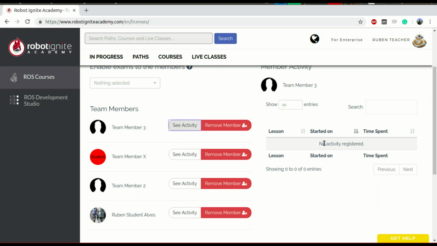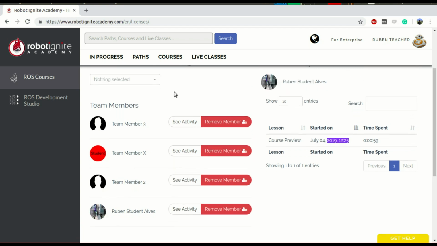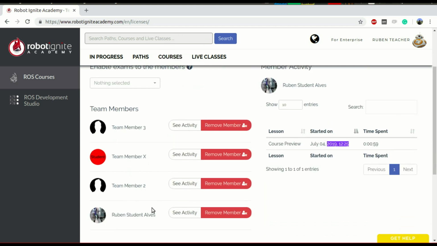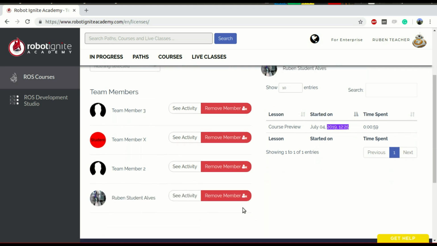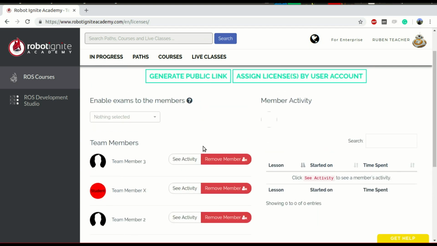For example, this user has no activity registered, but this user opened the course preview, just like right now. And in case you want to remove the license from a user, you say, no, this user I don't want to let use my license. You can just come here, and it asks, are you sure? Yes. So this user is not using my license anymore.